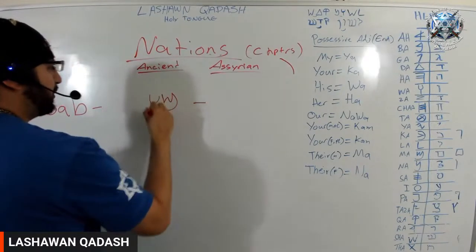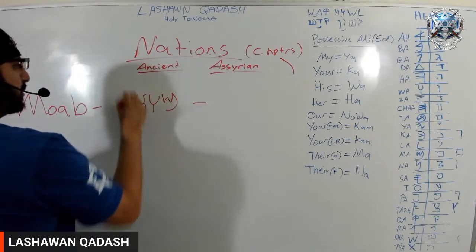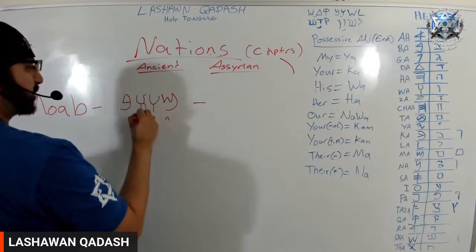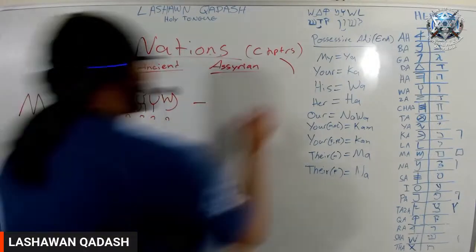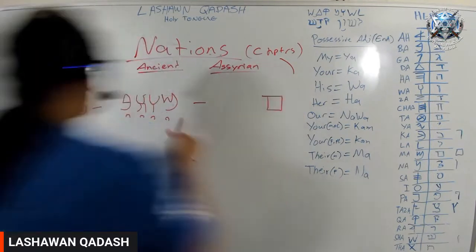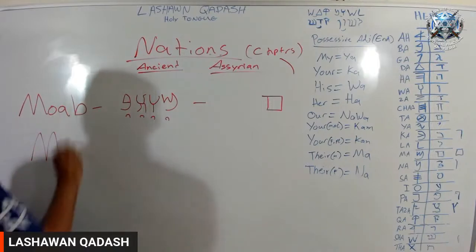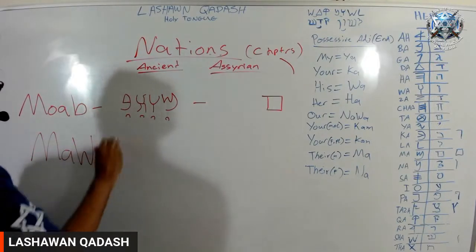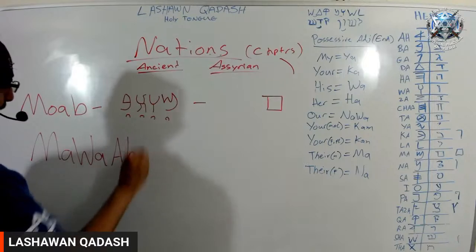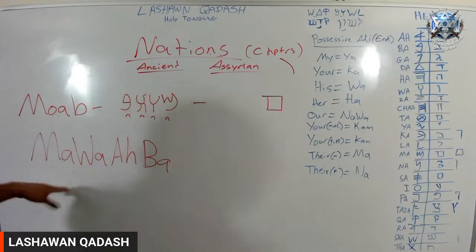Wa, Abba. Now notice none of them are actually joined together. Every character is pronounced by itself. Mawa'aba. Mawa'aba. That's the pronunciation. Notice that I'm not actually writing. This doesn't go on the test, but this is how you pronounce it.